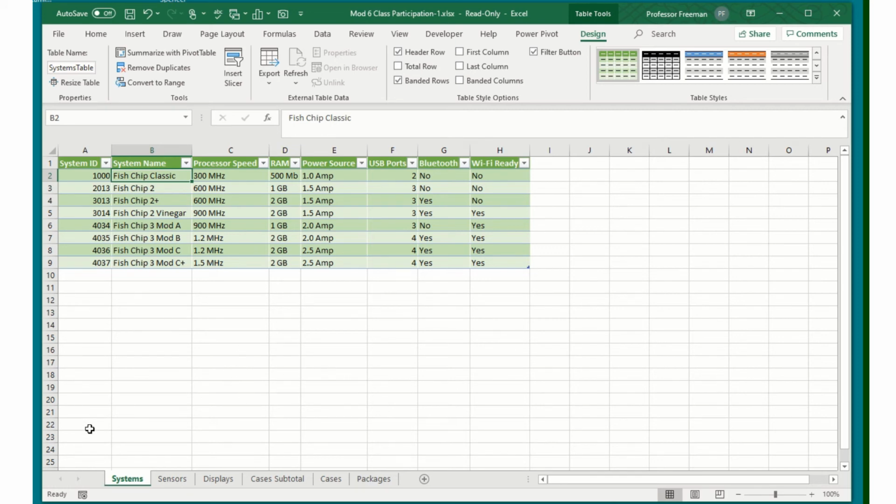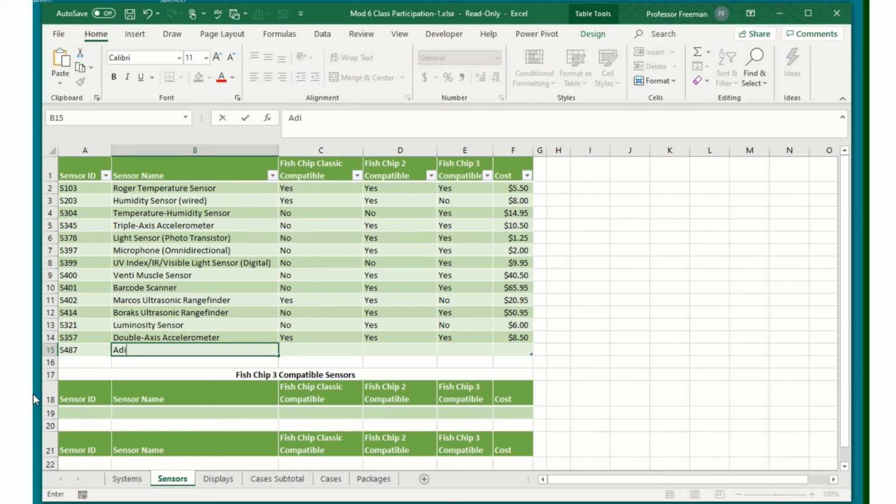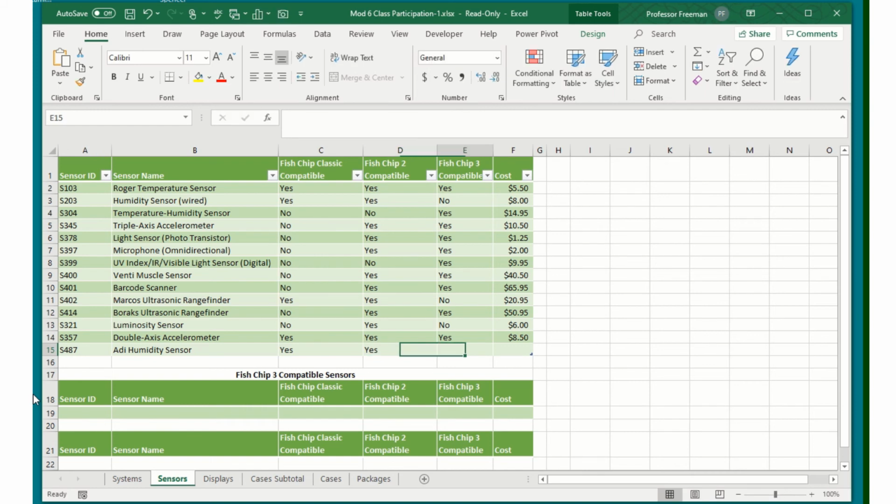Now I'm going to go to step 3 and switch to the Sensors worksheet. And we're just going to enter a new record in row 15. And this is just to show you that when you enter a new record and it's touching, it will automatically update to be part of the table, as you can see. And here I'm actually just typing Y's and N's, and it's picking it up from the top because it is a table now and the table works with itself.